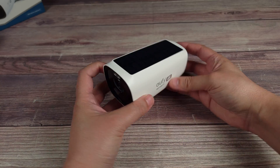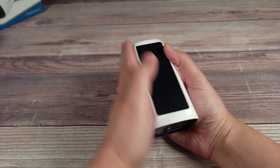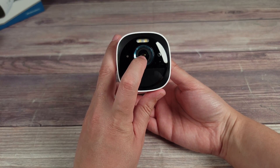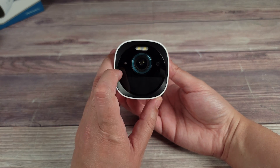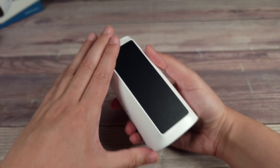Taking a look at the camera itself, it's definitely on the smaller side when it comes to battery-powered cameras. It has a nice thin shape so you can fit it in a more narrow space if you need to. Looking at the front you have your 4K lens, two spotlights which are surprisingly bright considering how small they are, a few sensors up front, and right up top a solar panel.